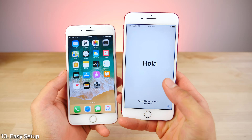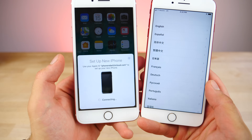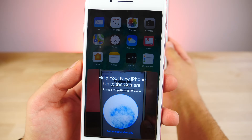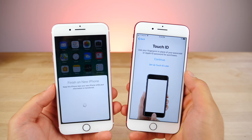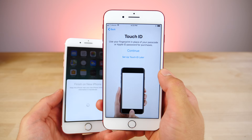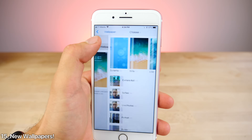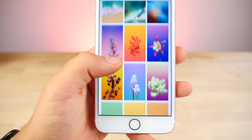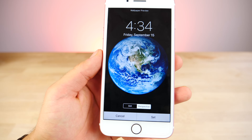If you're transferring between devices or you just bought a new iPad and want to share the setup with that device, you can actually do that — it's super convenient. You basically type in your passcode, authorize it, and there's a really cool menu, kind of like setting up an Apple Watch. That very same feature works for sharing personal hotspots and Wi-Fi through a prompt, not just for the setup menu. And there are a number of new wallpapers — very nice ones, including throwbacks to the original iPhone with retro wallpapers, a lot of colorful gradient ones, and the Earth one as a throwback to the original iPhone.